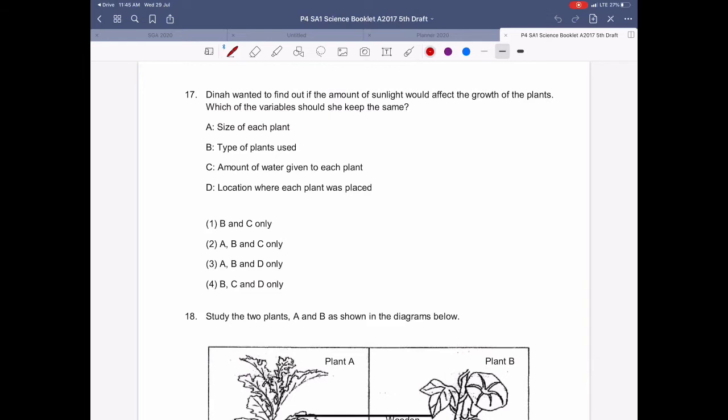So remember, I always tell you that you should take a look at the question, step 1. Step 2, try and identify the topic and then narrow down to the concept. However, for this question, there is not really one topic or one concept. The one concept that it is actually trying to test is how do you conduct a fair experiment? That is the main concept that they want you to know.